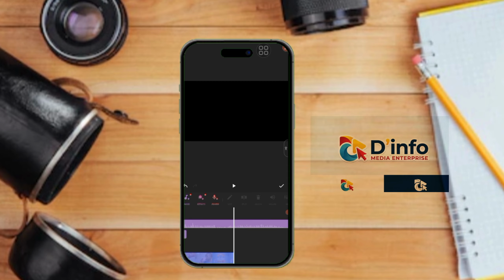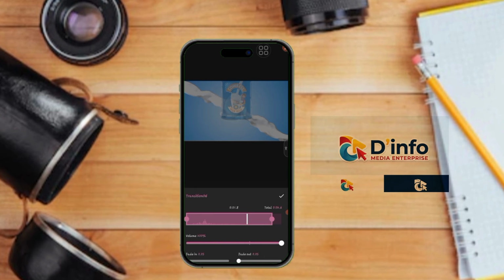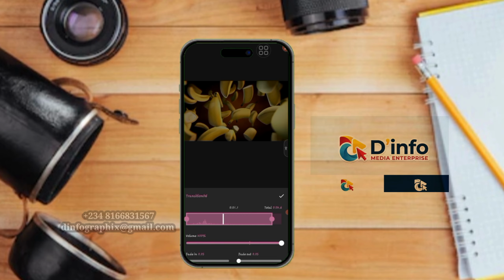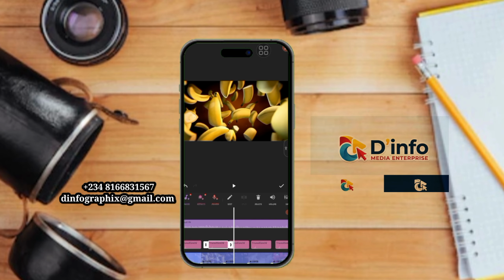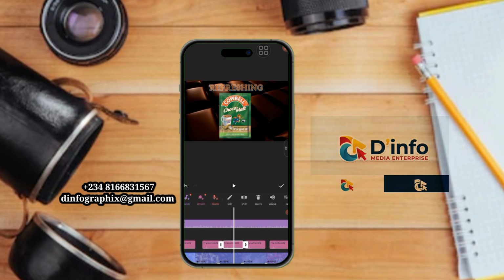Then you trim it out. You come here, trim it out, delete this part, and notice something. When we play the background music, all this, our transition, we do not hear the voice very well. You just have to come here and increase the volume of every one of the transitions to 200. Just increase the volume so that the voice will come out.